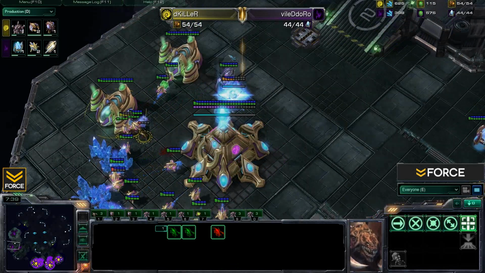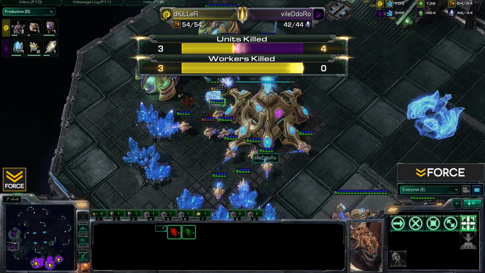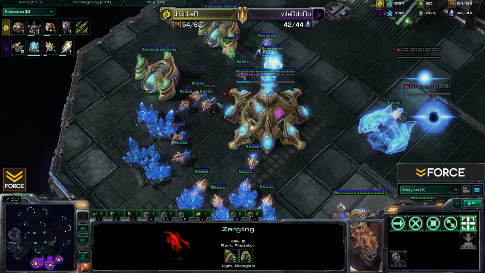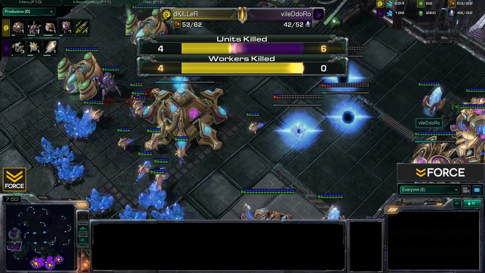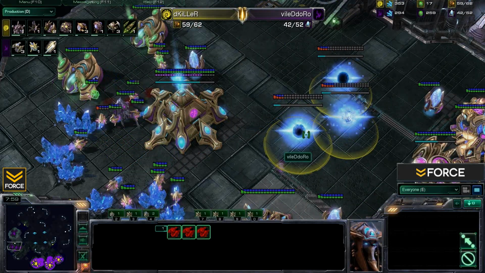And DdoRo, oh my gosh, he's going to be dealing with this harass right now from those Zerglings. The Zerglings killing off now a total of 3 workers, 4 workers. Is he going to get worker number 5? Oh my gosh, 4 workers total. And oh my god, what is going on?